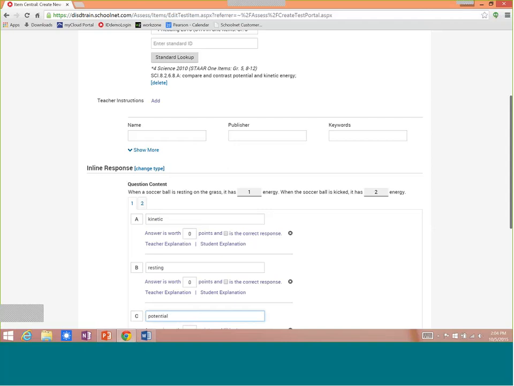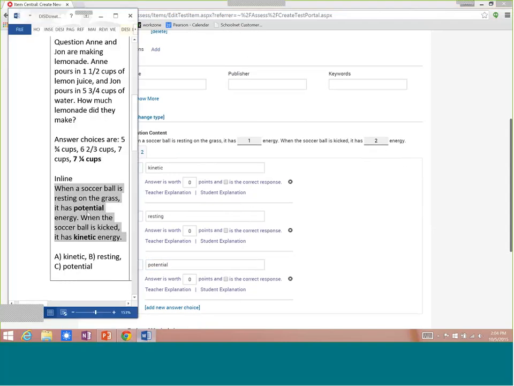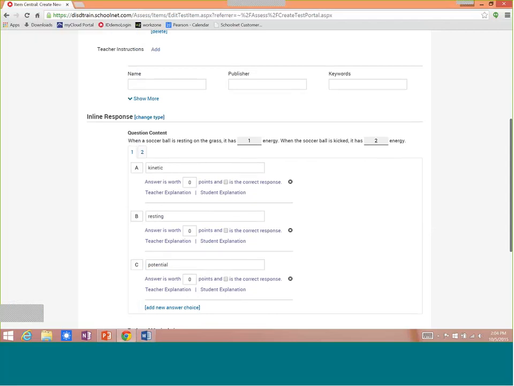So because I'm going to use the same words in both gaps, I have to select which one is correct for the first gap and then for the second gap separately. So the first gap's correct response is potential.